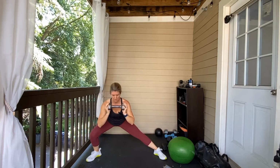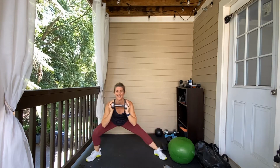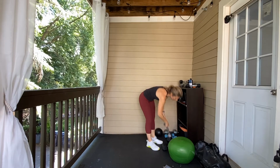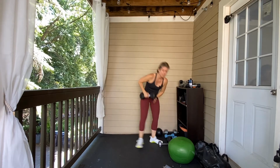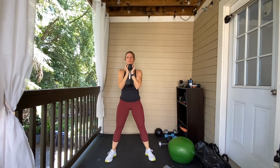Almost there. Yes. One more for good measure. And front loaded squats. Grab your heavy weight. Down and up. Here we go. Drive those glutes back, and then nice squeeze at the top.